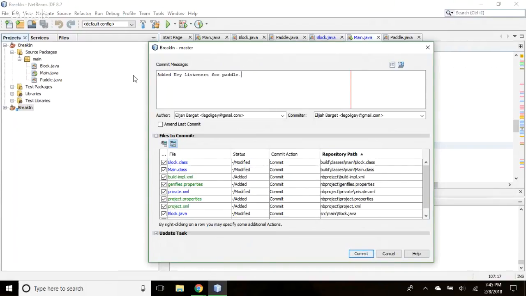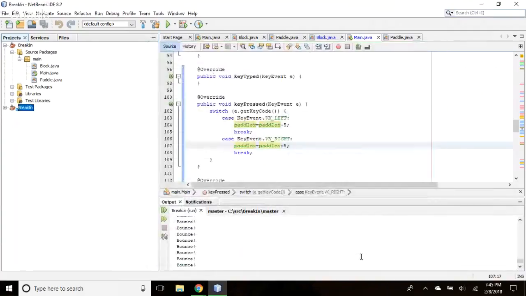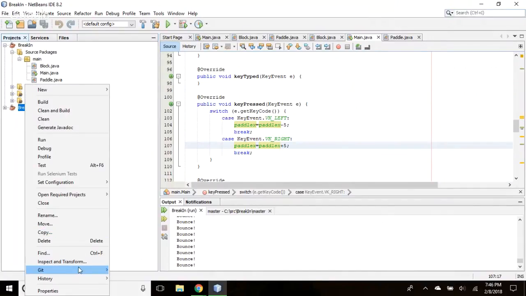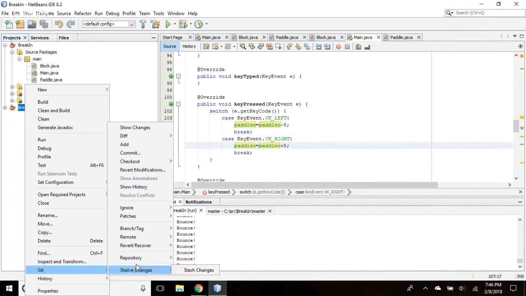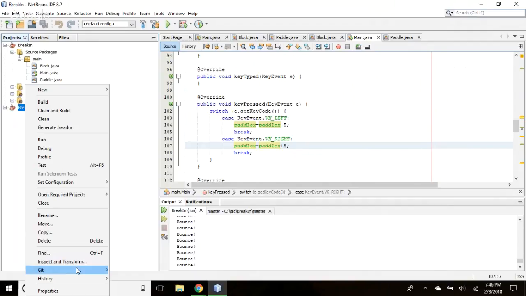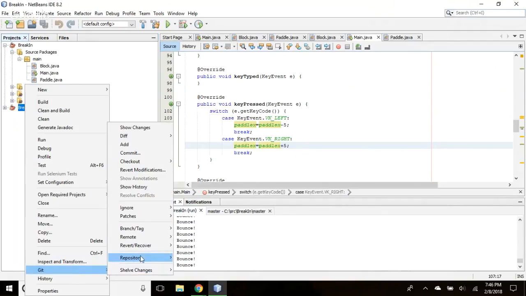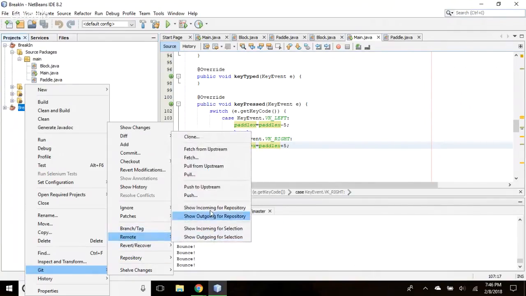Okay, say commit. Now see if you can right mouse button click on that breakout and see if you can do a push. Repository. Nope. Looks like you cannot do pushes with NetBeans. Oh, there it is, push. Remote push, go.